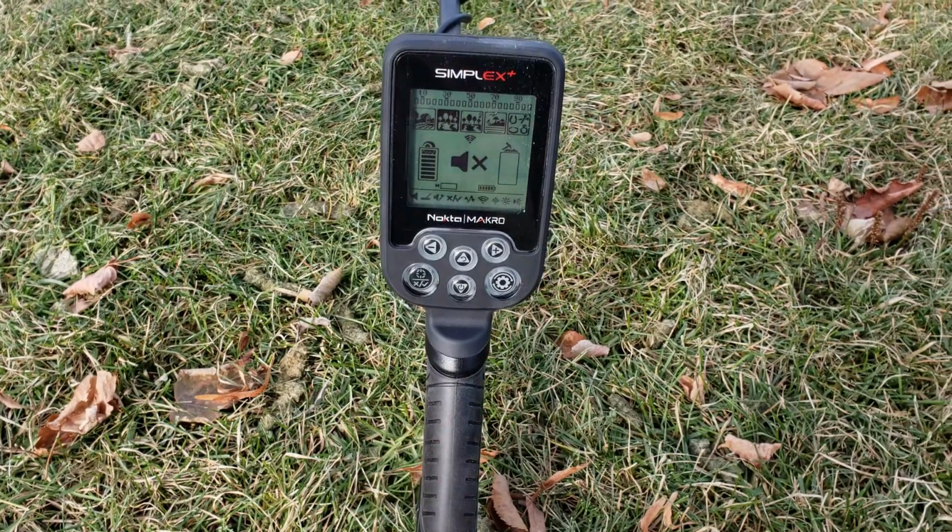It's very quiet. I've got it bumped all the way up to the highest sensitivity, level 7, and 7 is the one that they added after the fact, so it gives you a little bit more depth, a little bit more power. But in terms of frequency noise, this thing is like half as noisy as the Makro was. I love it. They have literally thought of everything with this machine.